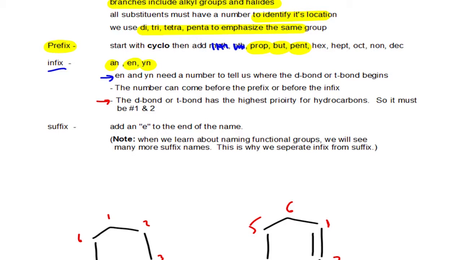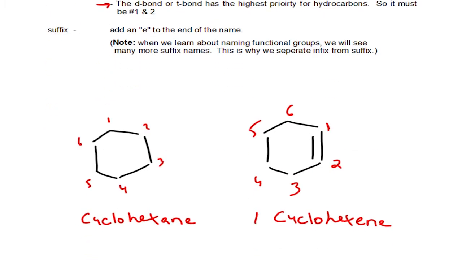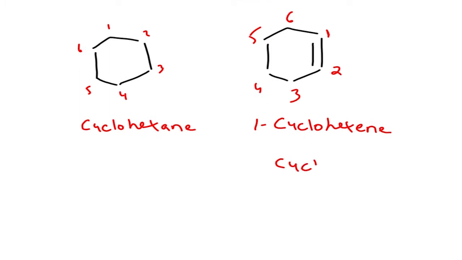You have to say it. And what you do is you say where it begins. So if it's carbon 1 and 2, it begins at carbon 1. So you'd write 1 cyclohexene, or you could write cyclohex, and then before you begin the infix, you would add the position 1. So 1 ene. See that? These are all acceptable ways of writing it. Either you write the number 1 before the prefix, or you write it right before the infix.